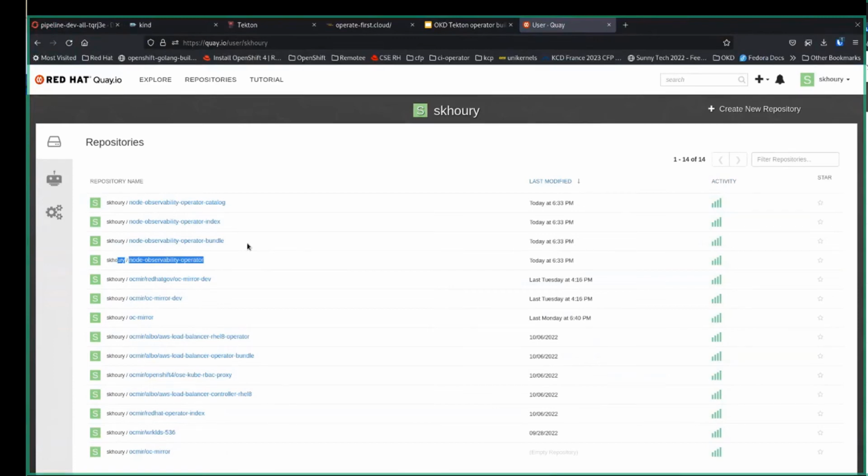All of that is in the bundle. It's really something that the operator framework SDK builds for you. Then we have an index which contains the operator bundle, and finally the catalog, which contains one or more indexes according to your use case.